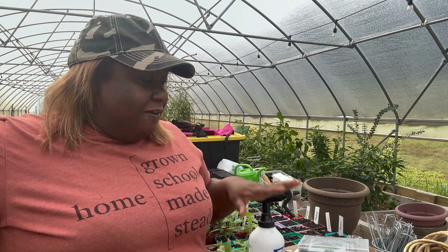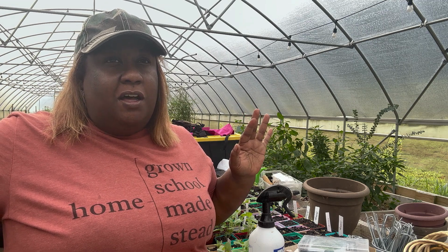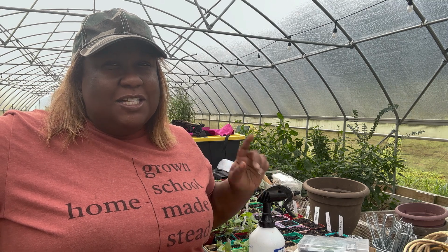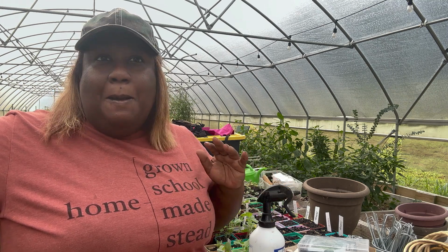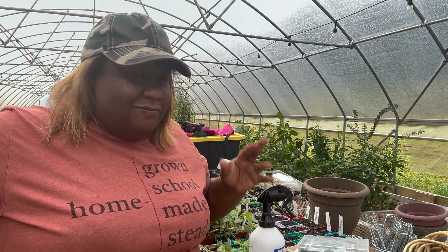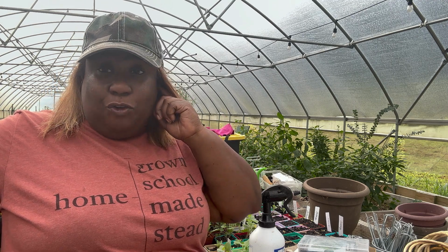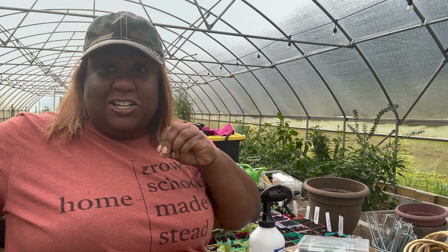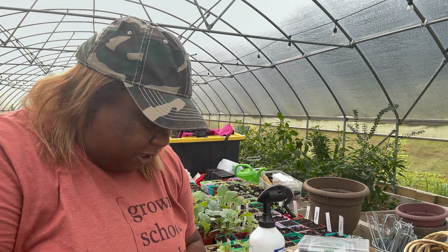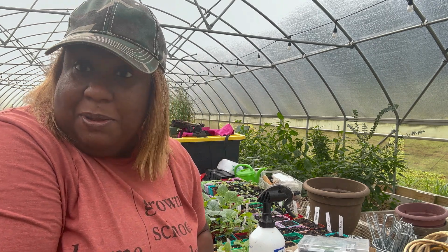Then, of course, I have a whole lot in my freezer that I'm going to do spaghetti sauce with, maybe barbecue sauce is what I'm thinking. I haven't quite decided. But y'all, let me know what other ideas you have for tomatoes. And then at the end, if I still have green tomatoes that haven't blushed and it's time to just get them, then I heard I can make chow chow out of the green tomatoes. So I'm here for it.